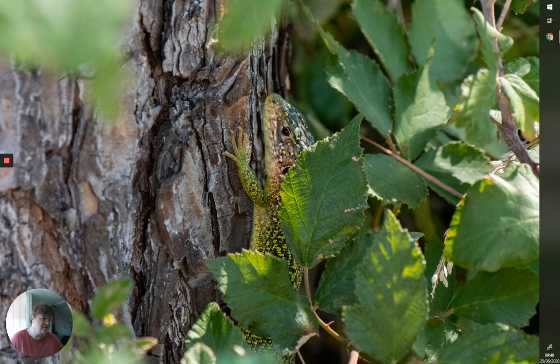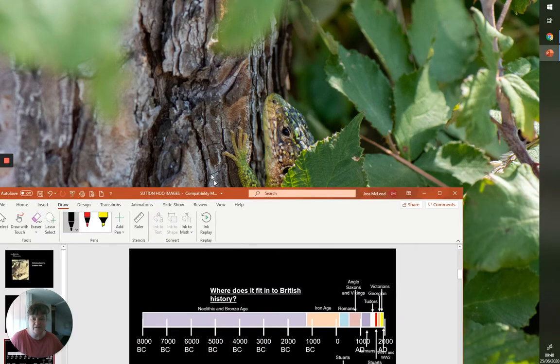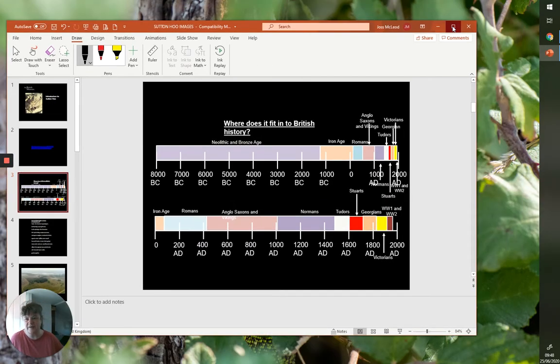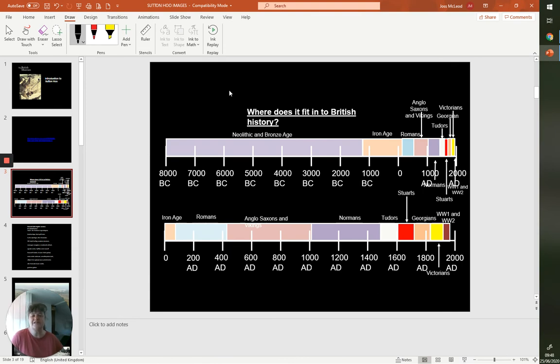What I want to show you is perhaps an easier timeline. So here we go. Here's my little PowerPoint that I've got for you. So this is now looking at British history in a more normal kind of way. And we can see here's Romans in Britain, and here's the Anglo-Saxons and Vikings coming in together. We've then got the Normans, the Tudors, the Georgians, the Victorians, and World War I and II after that. All right, so if you want to have a little look at that, I think it's really important to understand the order in which things happened when we're studying history. So have a good look at that.